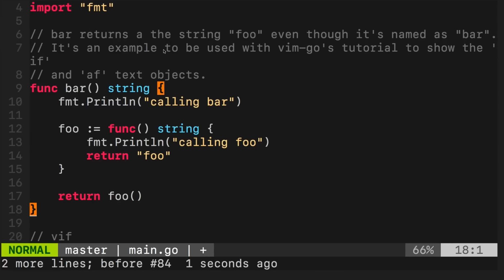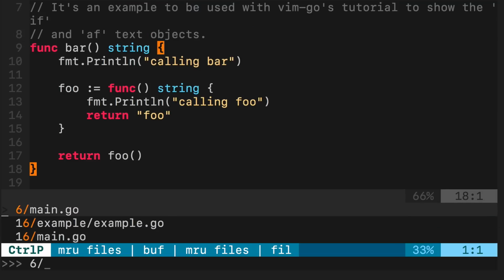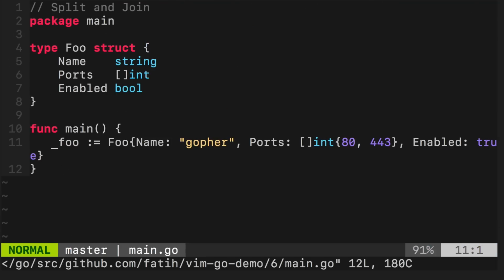So yeah, let's move to another example about editing. There is a type foo and then a definition here. But of course, when you review it, someone will come and say, hey, this is not great. This should be multi-line. And then you go and manually change that. But you don't need it.